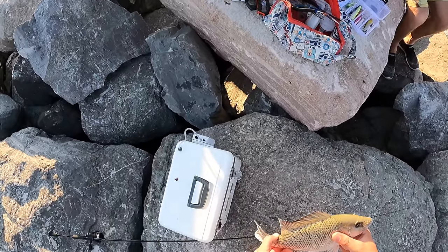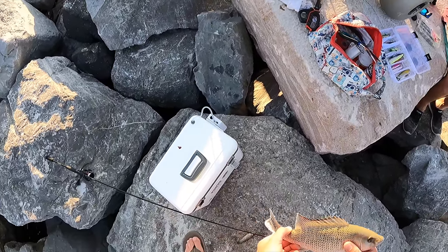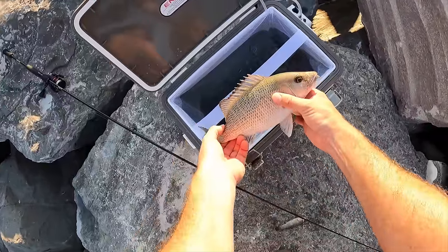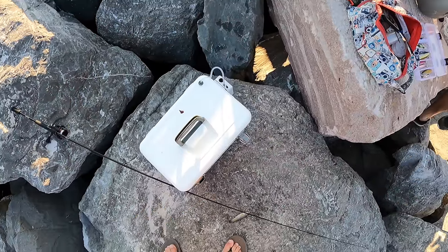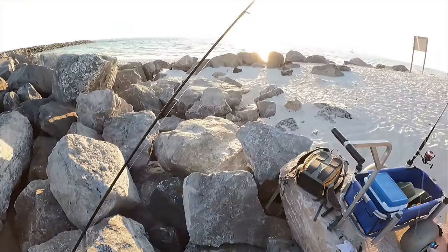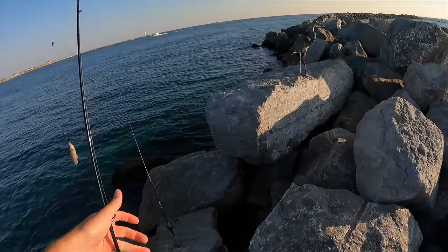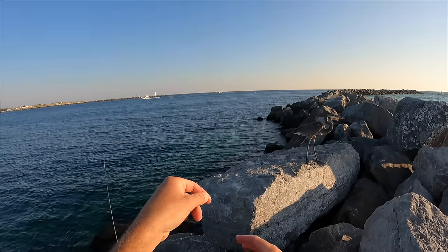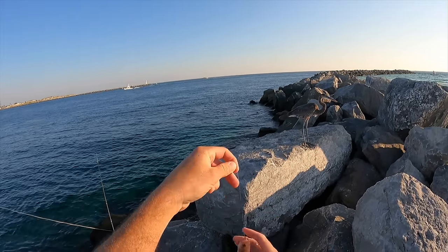Sweet. Do I stick him in with the bait? I think so. Well, he'll eat a few probably, but there we go. I'm going to get it back out there, folks. Might be an evening bite. You can see where the sun is. Definitely was dead all afternoon. Yeah, I see you. You want a piece of this, don't you?